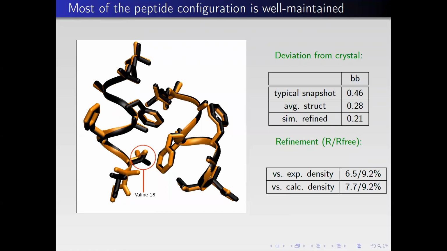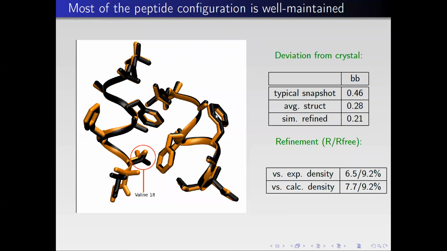Pretend that that was your experiment, and do a refinement into that data to match your model. And when you do that, you come down some. This doesn't always happen, but you come down to about 0.2 of an angstrom. Now, in principle, this number could get as small as you like, but you're not going to see any numbers that are better than this. In fact, every number that you're going to see in a bigger system is considerably larger than this number because this is a small, nearly rigid system. But we can do a good job.